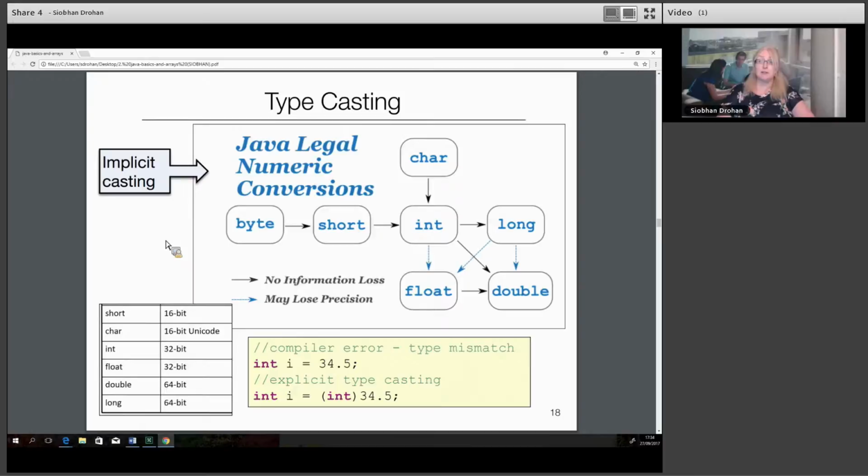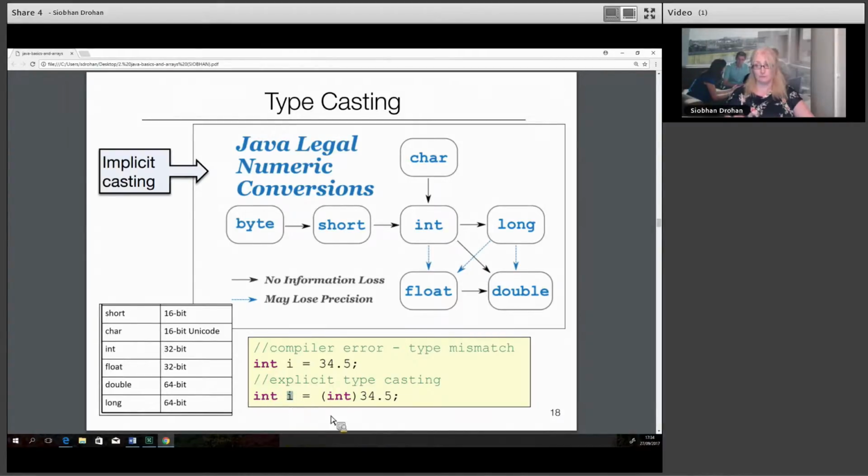It was complaining about a type mismatch. In this case, there is another type mismatch. Int i is assigned 34.5. That won't work. Java will not accept that. So in this case you have to explicitly cast and say, look, I know it's going to lose the decimal point. I'm happy with it. It's perfect for whatever application I'm building. Don't worry about it. Just put it into the i.